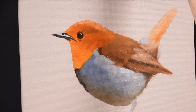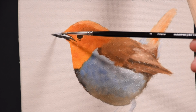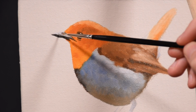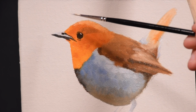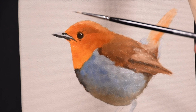One of the things that's important about the next layer that we're going to paint is that it's actually going to describe what we see. In other words, we're going to be much more literal about how we translate the photograph, almost as if we were taking notes or writing a journal and describing the bird in words. That's a pretty good way to think about it, actually, taking notes, keeping a journal. That's how we want to paint it.